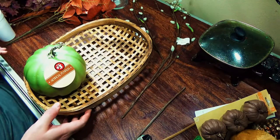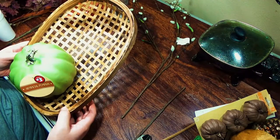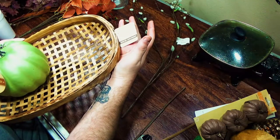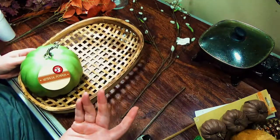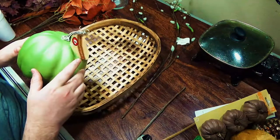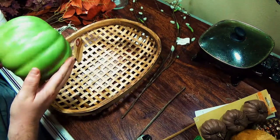Anyway, I have these tobacco baskets that I got from Michael's. I don't know, I'm like, where did I get these from? They were $12.99. They were 75% off, so they were like $3.25 maybe. They had three. I bought three. Didn't know what I was going to do with them, but I'm going to make a little fall hanging thing.